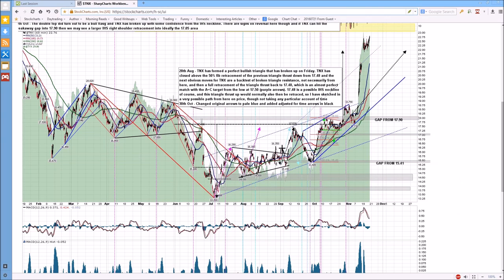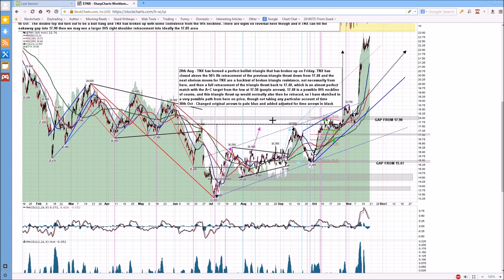And it had just broken up, and we were here. No, must have been here. Yeah, we're here. What I did was just use the characteristics of what you expect a triangle to do. First thing you do is you backtest back into the triangle. That was here, so I drew an arrow. The arrows are the ones in original blue here because I wasn't taking account of time, but I was taking account of price. So we were going to go backtest into the triangle. Then I was thinking that we would go to 1750.